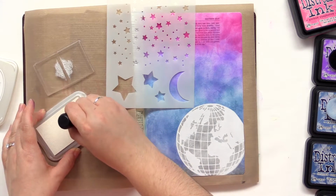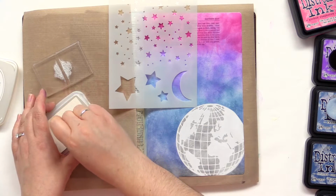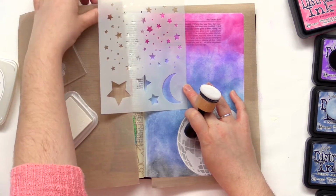blending foams. Get some on there. You won't be able to see it on my pad because my pad is white and so is this, but there is some there. So I'm going to put this where I want it.